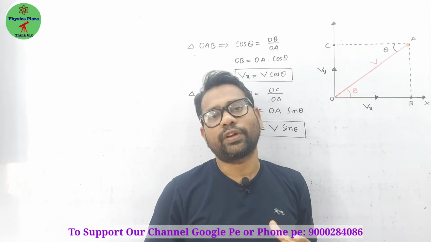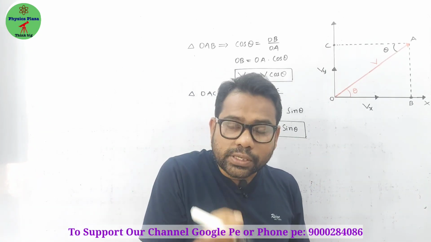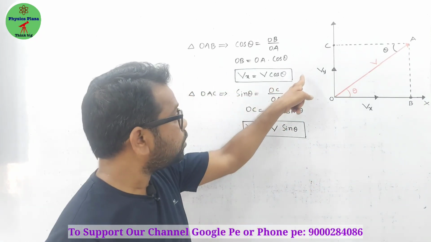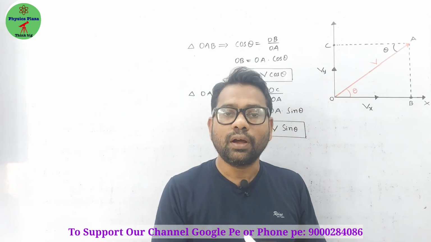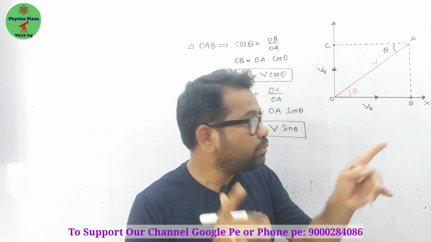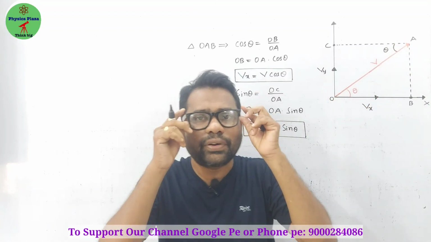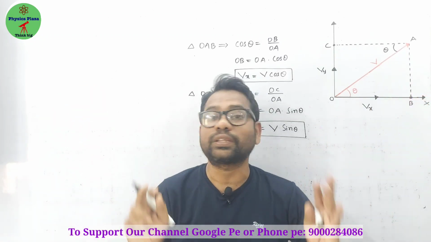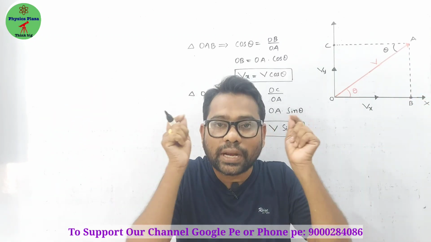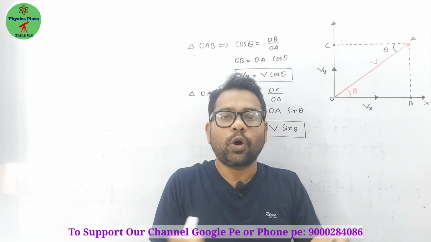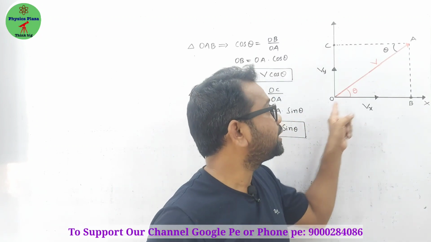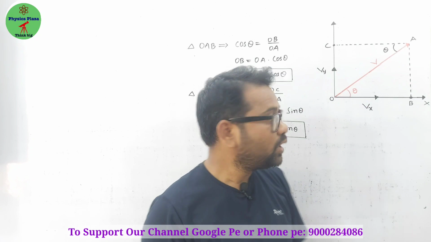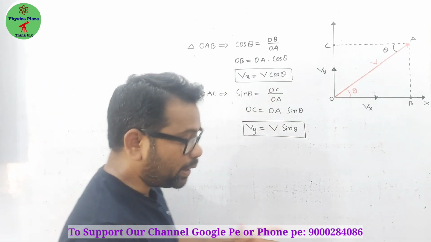First of all, what is the resolution of a vector, children? Simply, it is the process of obtaining the components of a vector in such a way that when these two components are added by using the vector law of addition, again we must get the resultant vector. It is not our wish, not someone's wish, to just take components. Again, the two components are added by the vector law of addition, and we must get the initial, resultant vector. Clear? Fine.